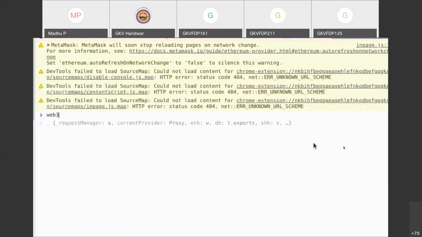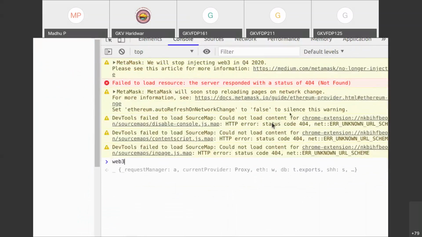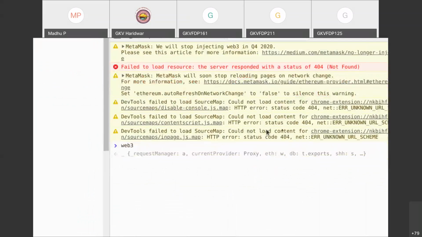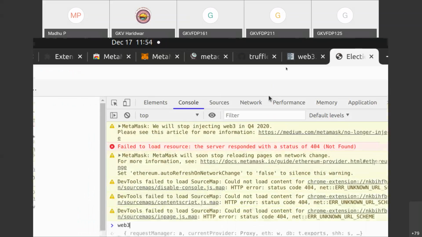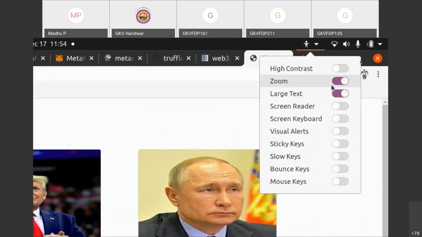But if you want to use MetaMask, you have to enable MetaMask for this website, because by default your MetaMask will be disabled. Let me click on MetaMask.